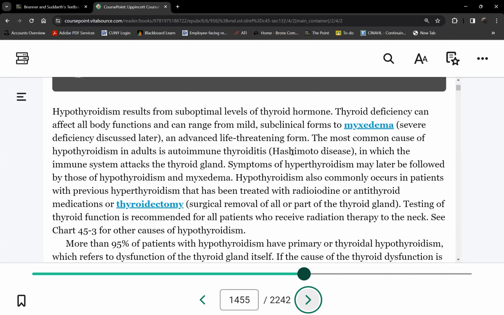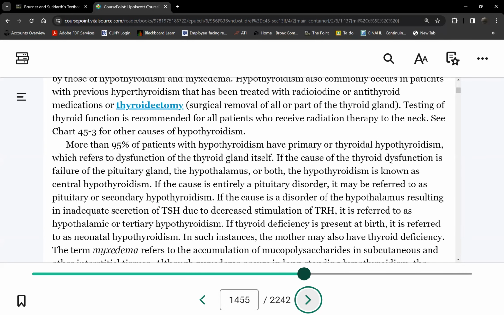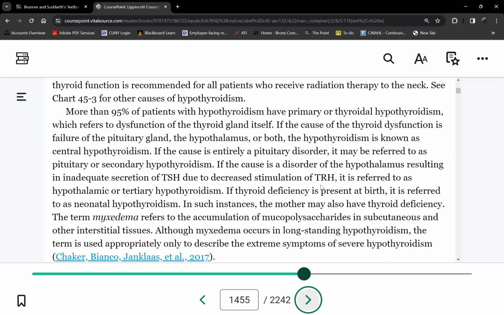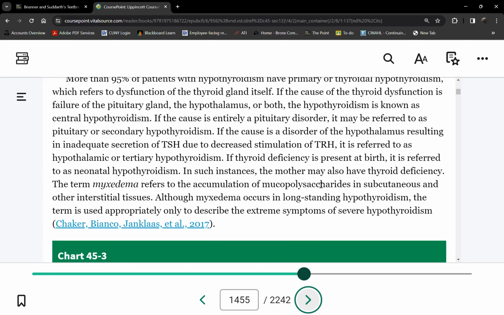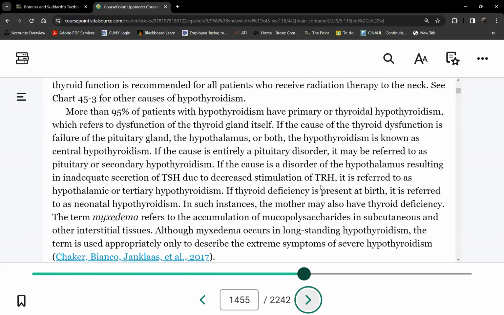The TSH, no, sorry. There's a third type, wherein it is caused by a malfunction of the pituitary gland, meaning the problem isn't with the thyroid gland. The problem is with the pituitary gland. The pituitary gland is ineffective, meaning you suffer from hypopituitarism. You follow? Okay, so that's the third type.